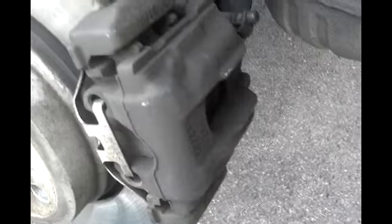This is the brake caliper, and you have these plastic covers that hold the caliper in place. But if you notice, there's not much room here for me to actually get in with a ratchet. And if I start unscrewing, I'm going to be hitting the shock.